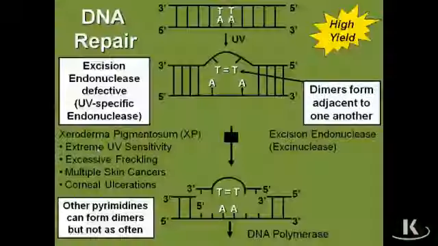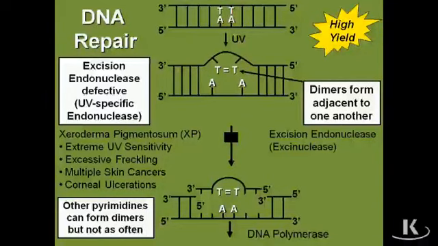So, how would you recognize one of these from a case on test day? It's going to be a patient that's very pale. Why? Because they're sensitive to UV light. They have a lot of freckles because every time they do get exposed to UV light, they're going to get mutations going on. They have multiple skin cancers, and they're even going to get corneal ulcerations because they don't have the ability to correct mutations that happen when they're exposed to UV light. These folks are going to sort of live a vampire existence because they want to come out only at night.